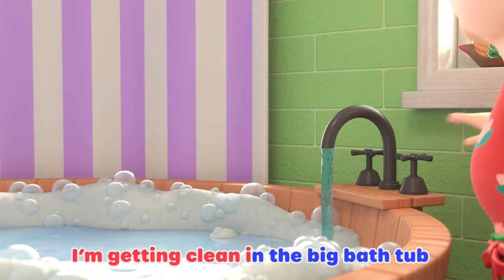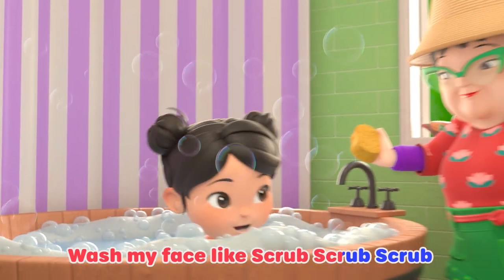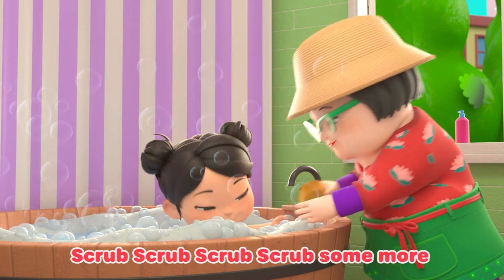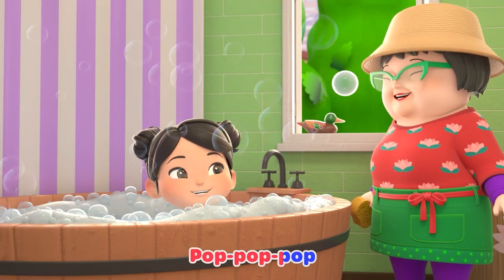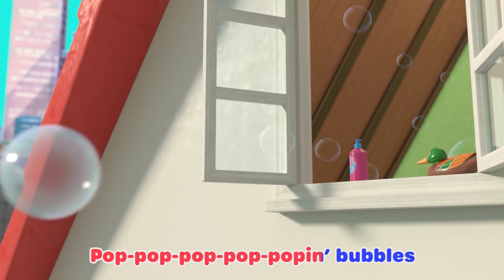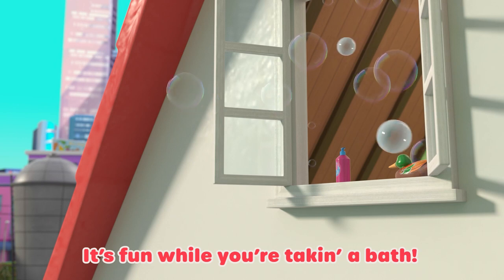I'm getting clean in the big bathtub. Wash my face like scrub, scrub, scrub. Scrub, scrub, scrub, scrub some more. I've never seen so many bubbles before. Popping bubbles. Pop, pop, pop, popping bubbles. Pop, pop, pop, pop, popping bubbles. It's fun while you're taking a bath.